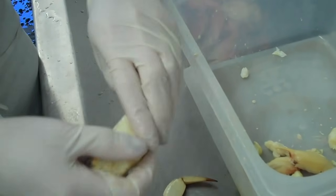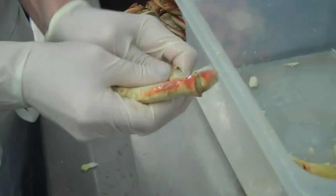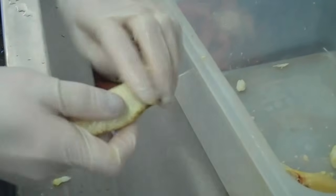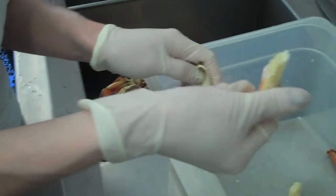How cool is that? And if you really hustle, I bet you can do quite a few crabs in a short period of time. Yeah, I can get a pretty good amount of crab done. I've done about 25 in an hour, and that gives me a good almost 13, 14 pounds of crab. Boss Scott can do up to 25 pounds an hour, which is quite impressive.